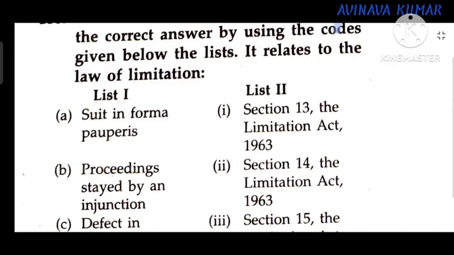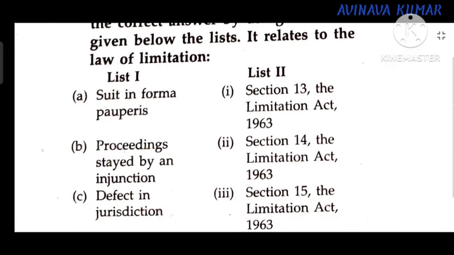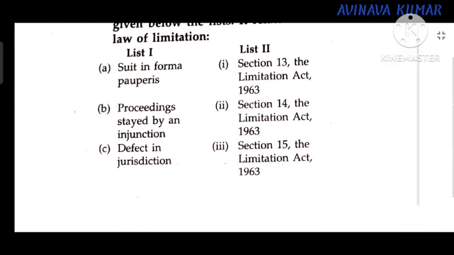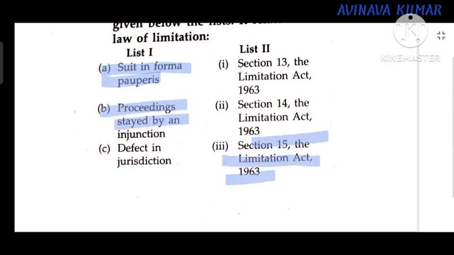Match. Suit in forma pauperis: Section 15 of the Limitation Act. Proceeding stayed by any injunction.